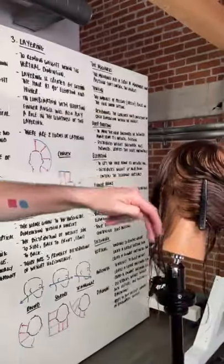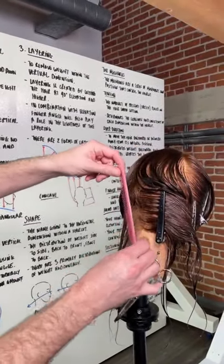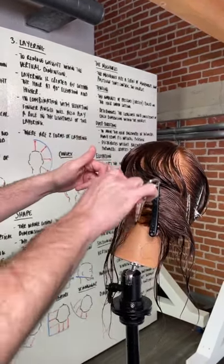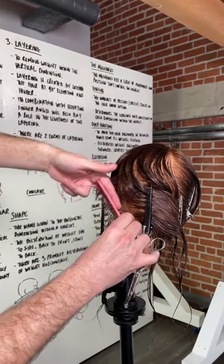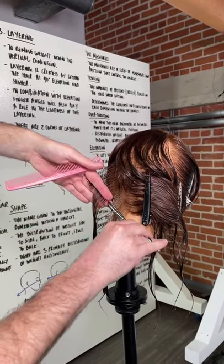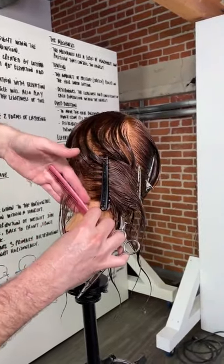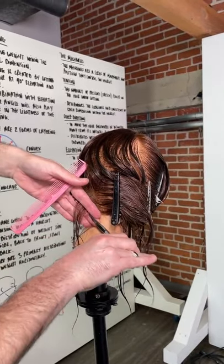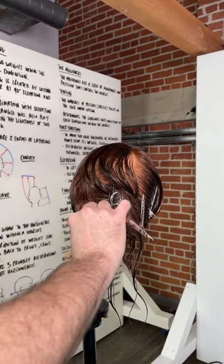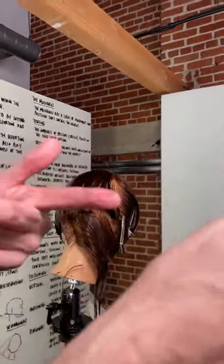And if I use no overdirection through this back area, guys, I will technically get shorter and shorter and shorter. That's because I'm cutting graduation on a diagonal and I'm not using overdirection. That's a quick way to get shorter than what you want. So there is the bob. So all I'm going to do now is take the nape in. I want to be able to point in so I can make sure that it's graduation and not layering. And then it takes that in nicely. And I'm just going to continue to do that all the way through.